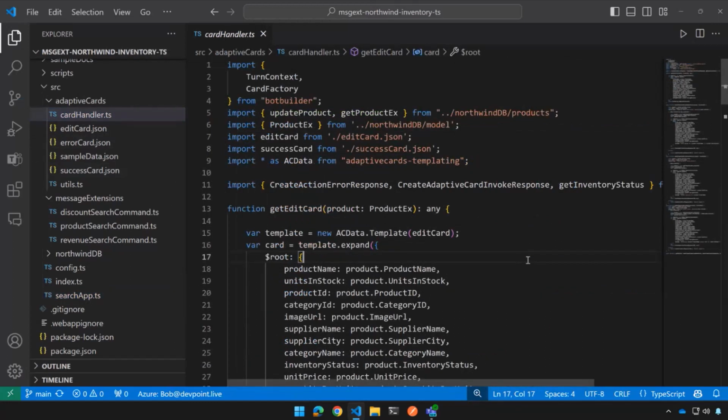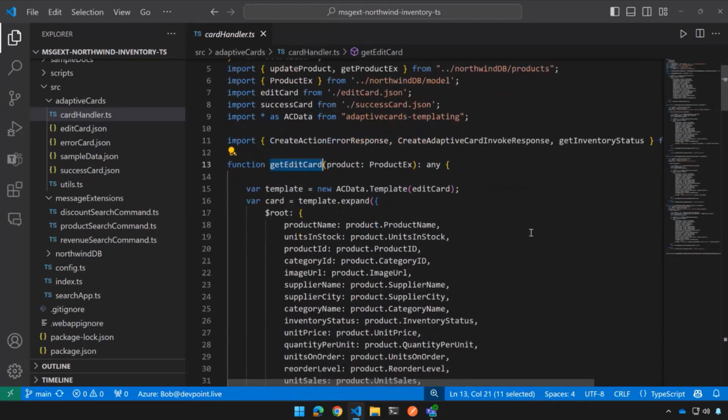So again, this was just my way of modularizing it. You don't have to break it down this way, but here's the get edit card. So this is where either the user using the message extension, or maybe it was Copilot calling my message extension, I'm going to go in and get an edit card. And you know what? If I have 12 results, or 10 results, or 5 results, I'm going to build an adaptive card for each result, and Copilot is going to figure out which one or which ones to display.